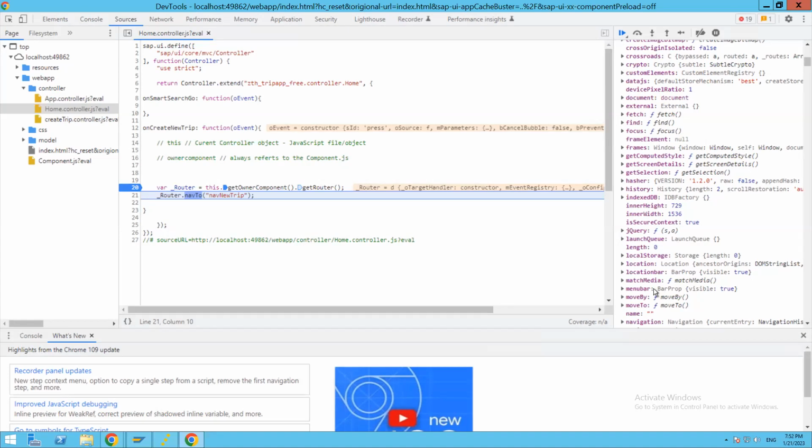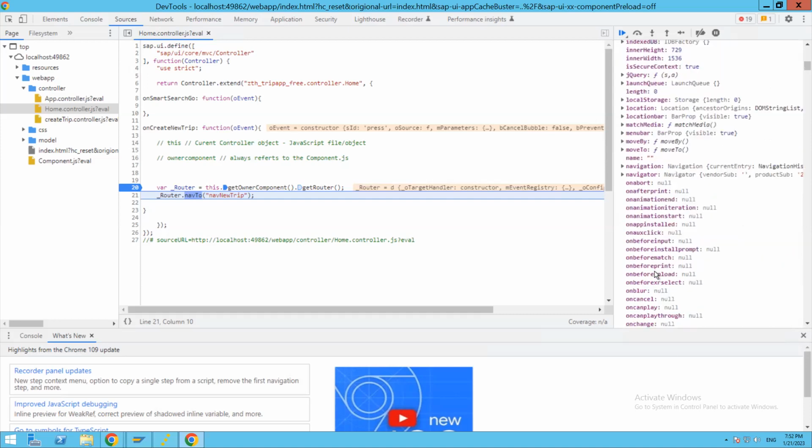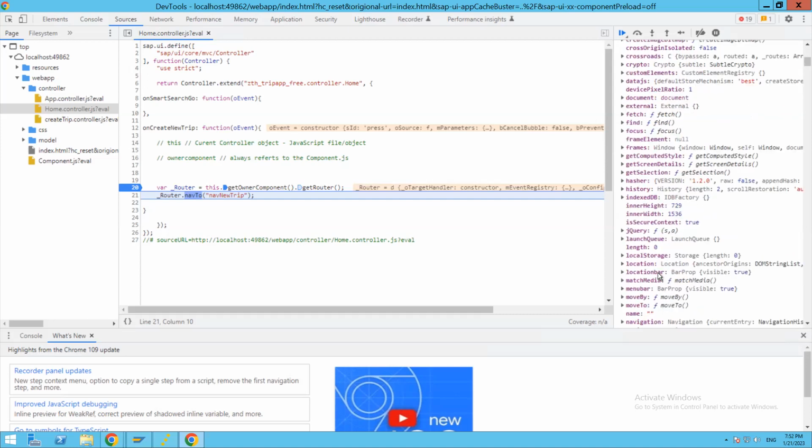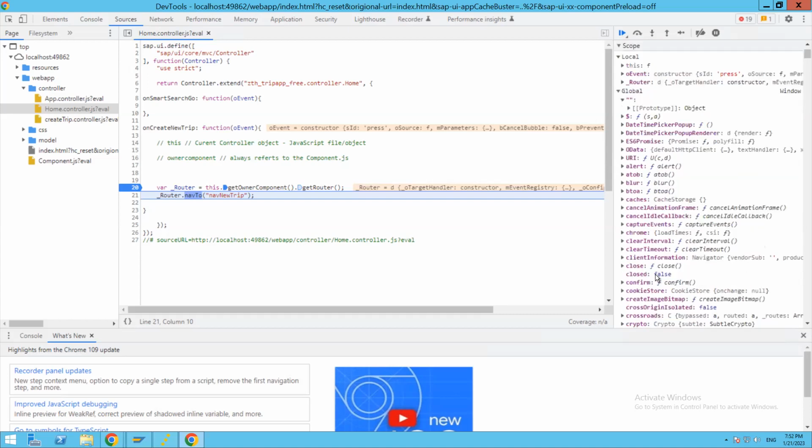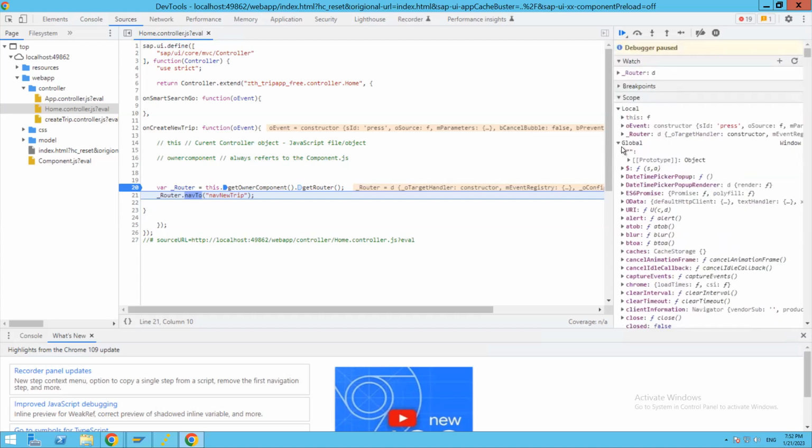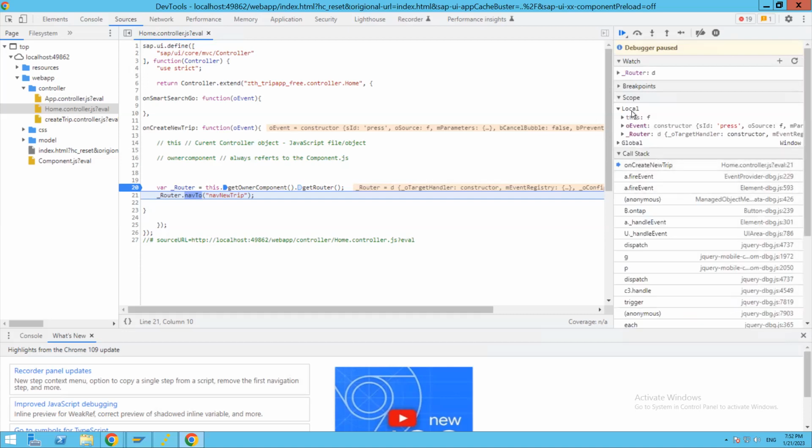Even extreme variables that we don't need or don't know about will be included in this global variables list. But we don't want to get into the global scope at the moment, but instead the local scope.